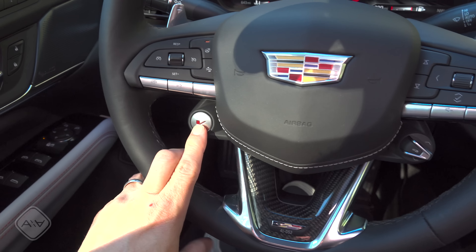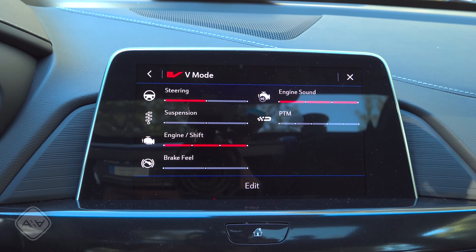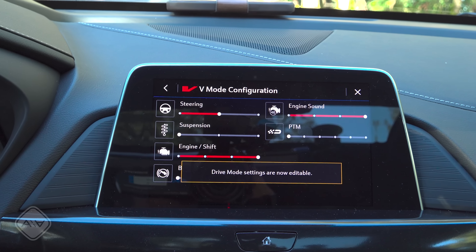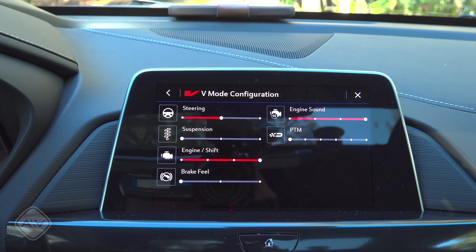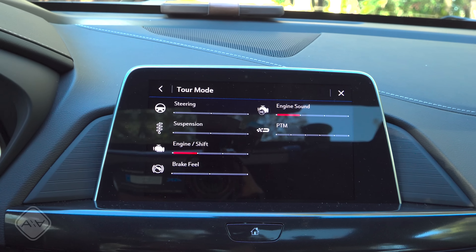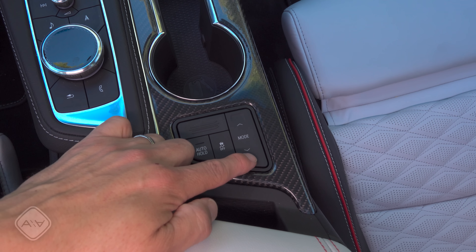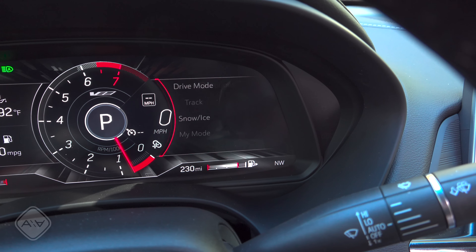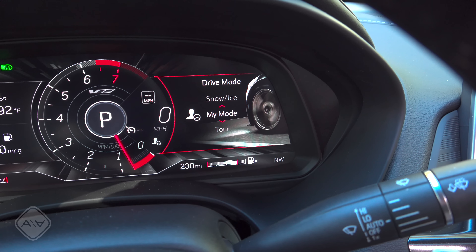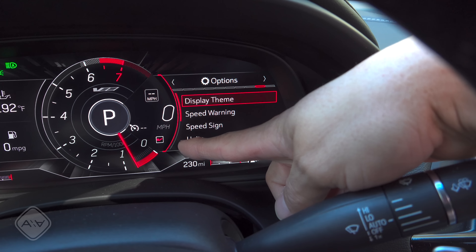There's a V button and an interesting toggle on the steering wheel. The V mode button takes you in and out of the configurable V mode — hit edit and you can adjust steering, suspension, engine, and shifting settings. Press it again and the vehicle returns to its previous mode. The other drive modes — tour, sport, track, snow and ice, and a separate configurable My Mode — are accessed via the drive mode button in the center console. Pressing the V button activates V mode, indicated by a small V icon.